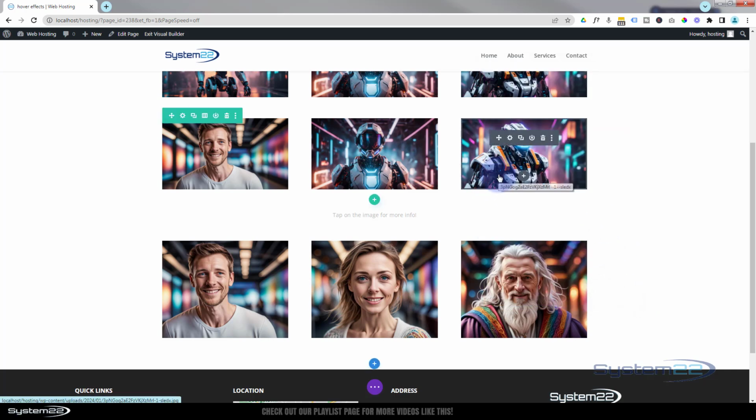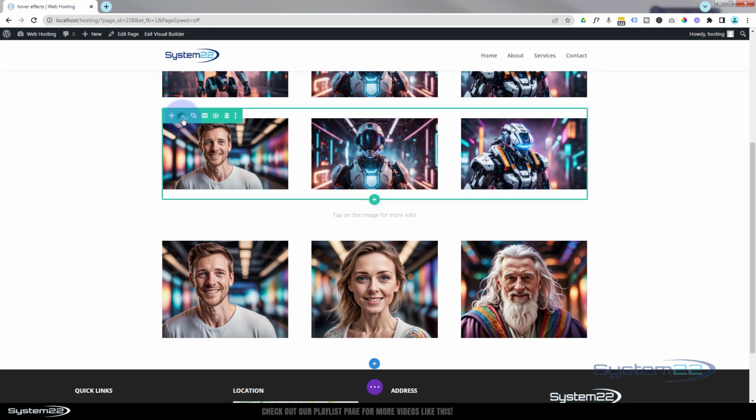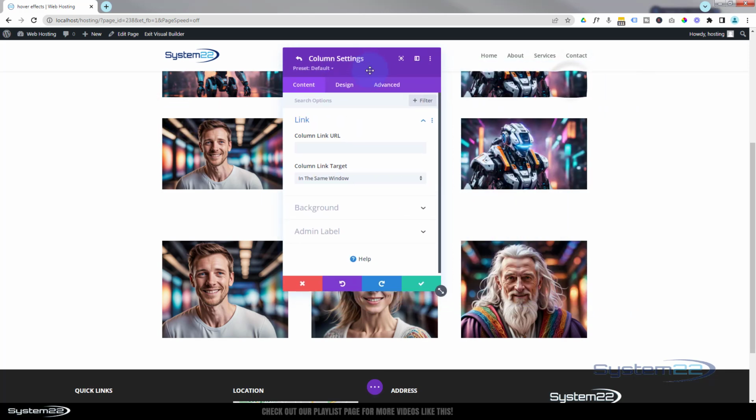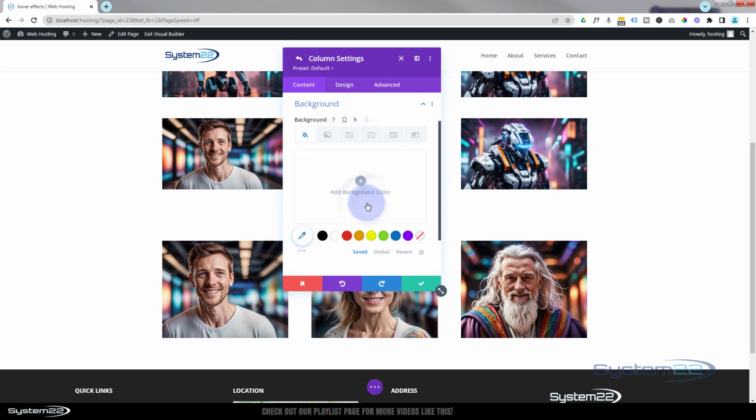We'll go into the row and we'll put the image in that we want to see initially, because we're only going to see this one when we slide it in a moment. Back into the green tab for the row. We're working on column 3. Let's move this out of the way so we can see. Background.